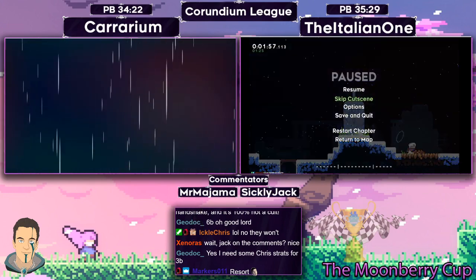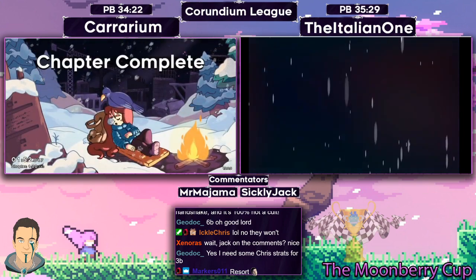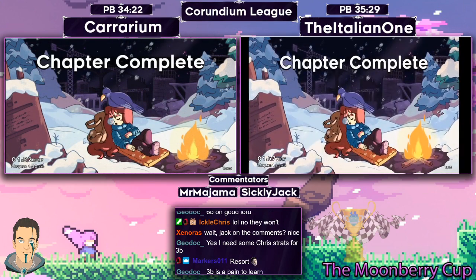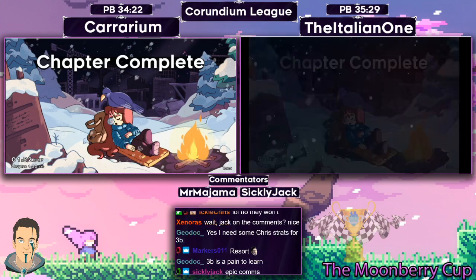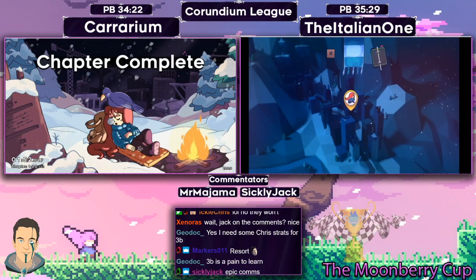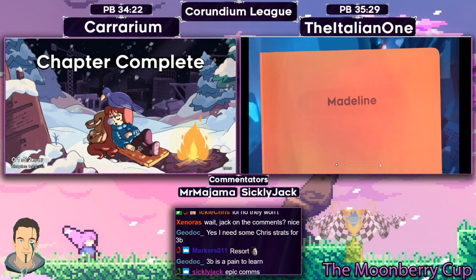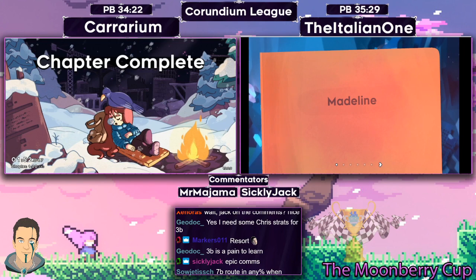Okay, both runners finishing up nicely. Carry with a 120. The Italian one with a 125, only 5 seconds. And you're not going to see big differences here in times until we get all the way to Resort. You may start seeing them. Let's take a look at those journals. Journals.